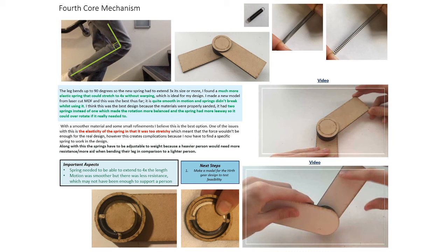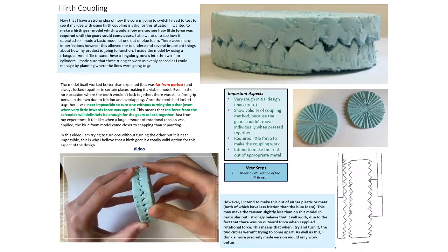You'll notice that the next steps continue. Some of them are quite simple. Make a model for the healthcare designed to test feasibility. Fine. But what they're doing, they're based around the stuff that he's already identified here. You may be better off making sure that you actually show more thinking in terms of critical thinking about why you're doing the things you are.